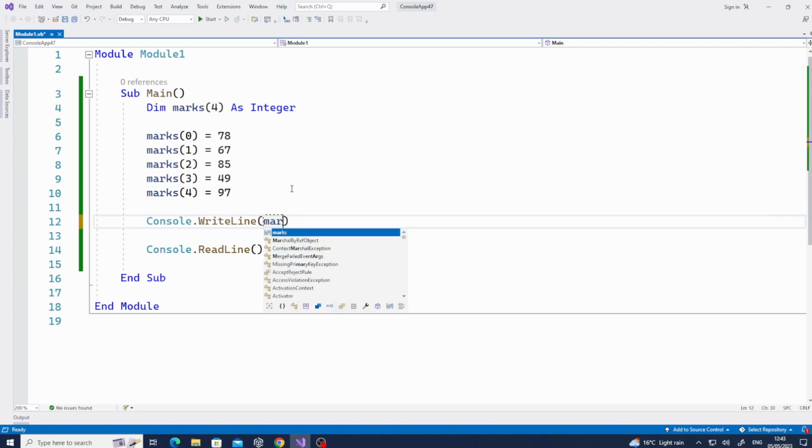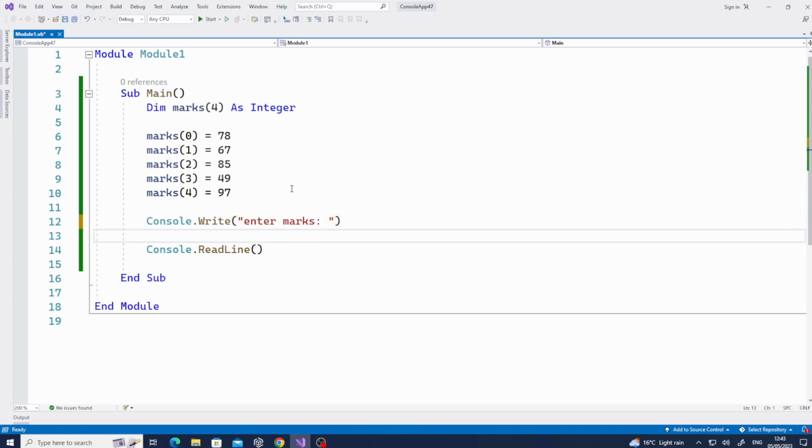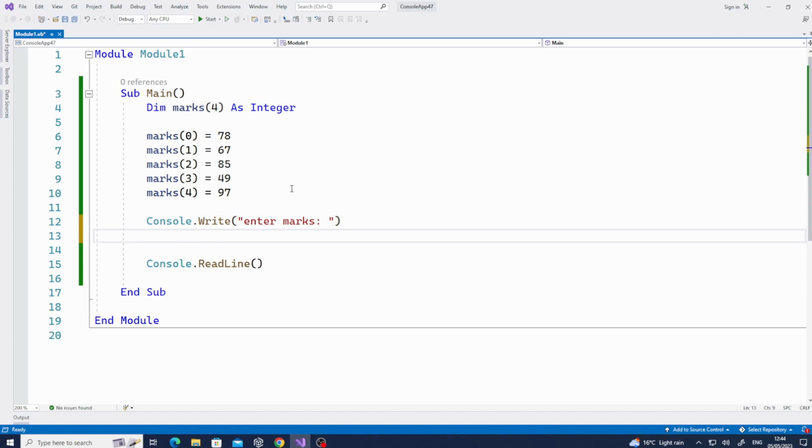So how do I display a message to the user? Console.WriteLine. Okay, make it console.write, make it look nice. Enter marks. So now the user will enter marks. Where do I want to store it?